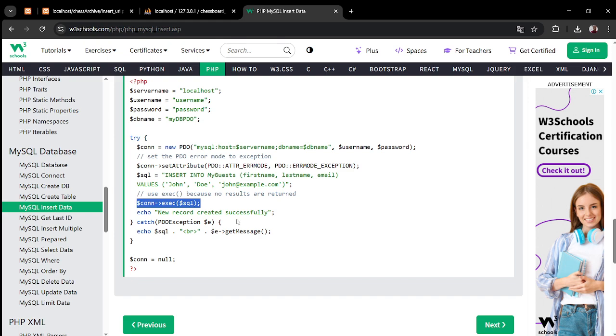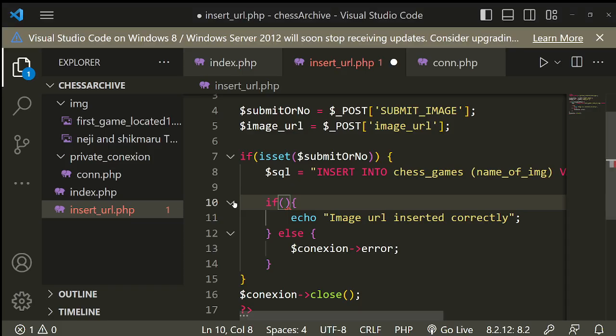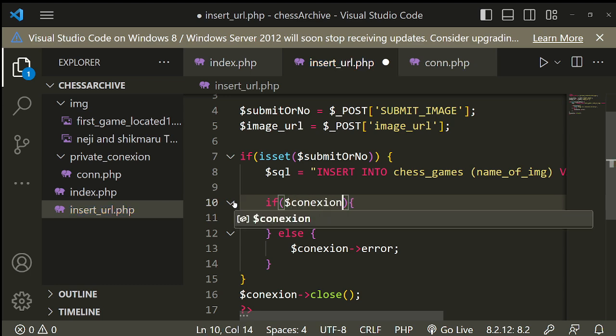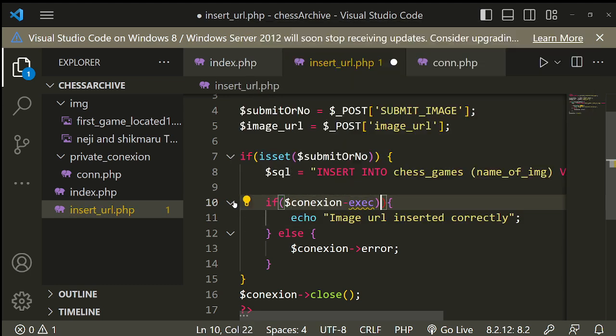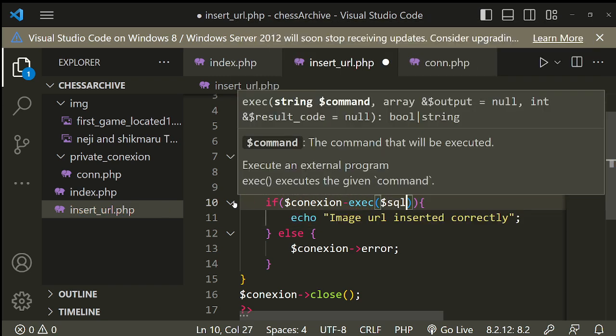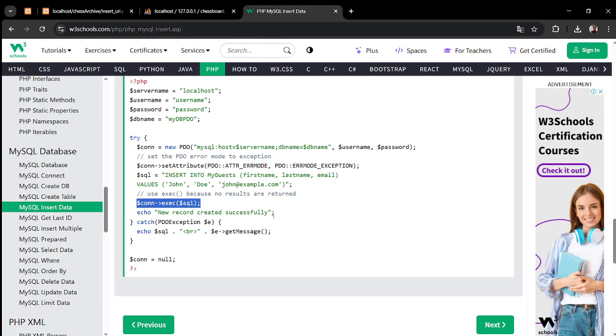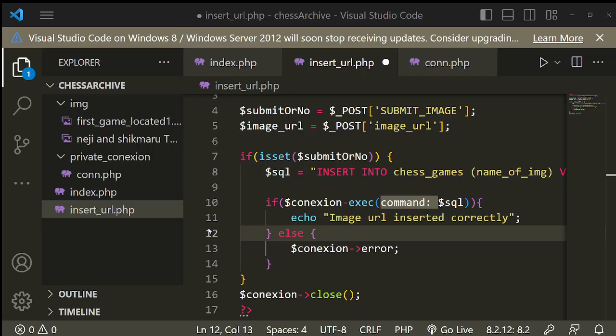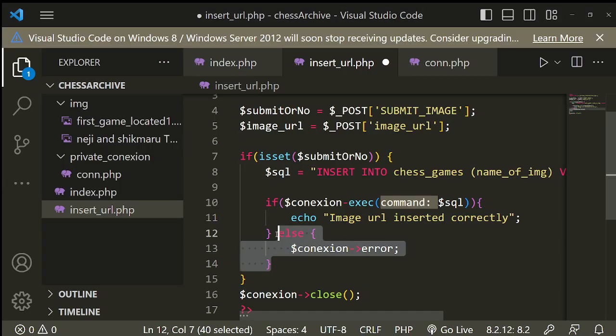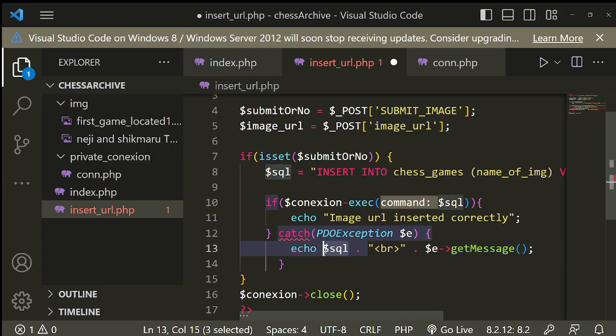That's exactly what I want to do. Let's make it here. Con connection, exec, and in here I will put SQL. It's exactly what I was doing, but the difference is that I can even get an exception, which is going to be very clear if I got an error. And that's it.